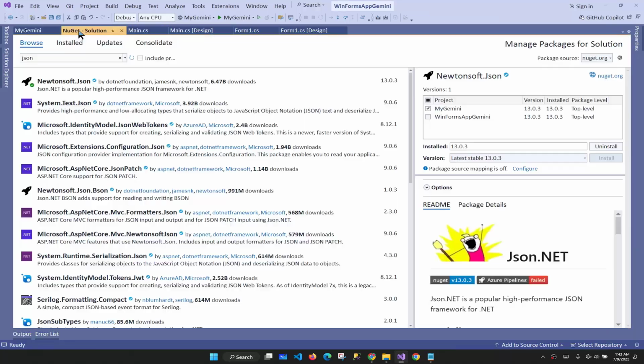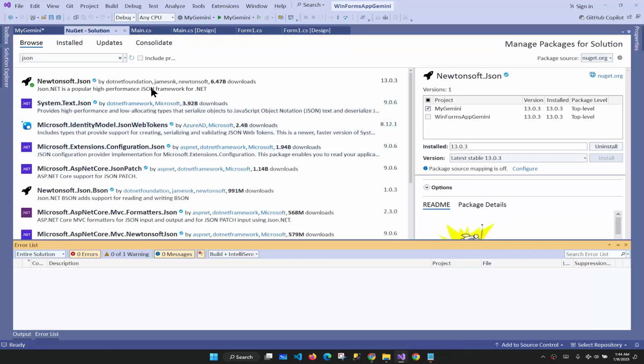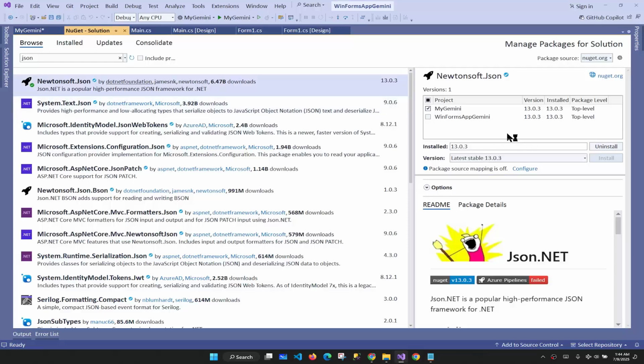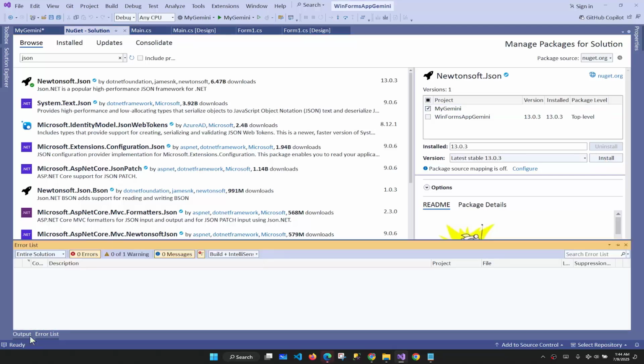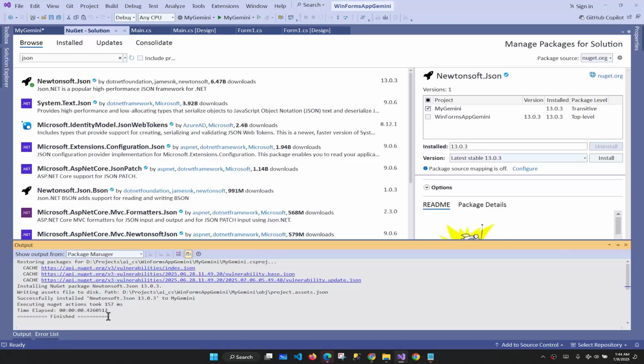Now get inside the NuGet one more time and come to this and install it. So let's come over here and uncheck this one more time and add it and uninstall. Let's see the results. Let's do it one more time. Come to the Newtonsoft JSON and let's select the project and install it. So this is the result. After a couple of seconds, everything is installed successfully. So we have the message over here, installed.